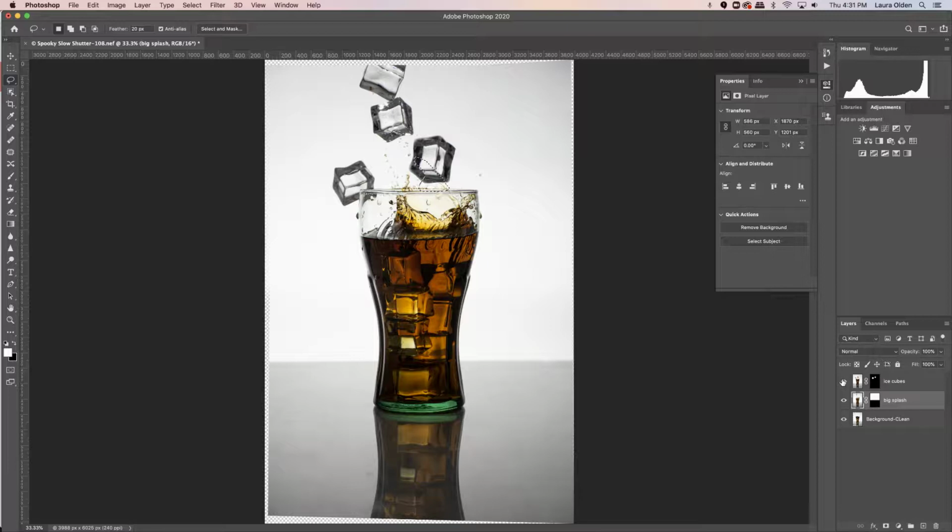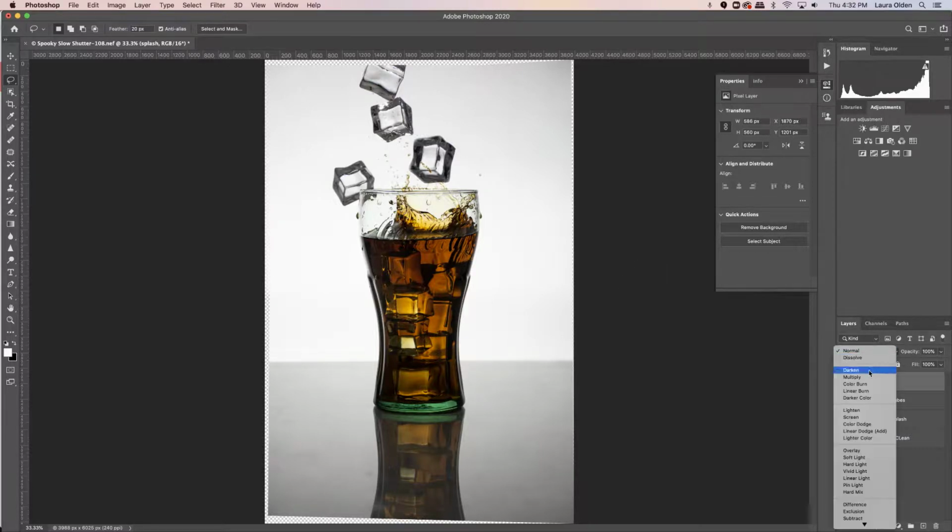So we're saying that's the part that's overlapping. I'm on this layer, on the photo. I'm going to Command C, Command V, or Control C, Control V on a PC, and it made another layer. So I'm going to call this splash. I'm going to put that on top, turn on these ice cubes, and now we have this scenario. That doesn't look great because we have the white around it. But we can try doing a blending mode and see how that looks.